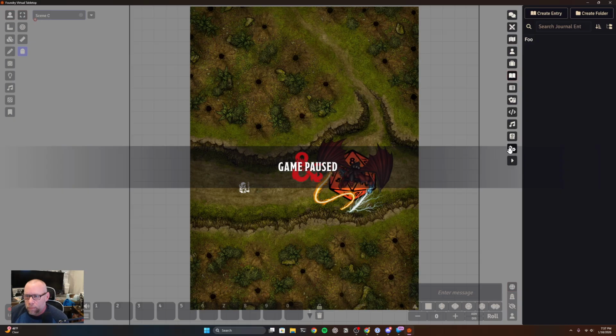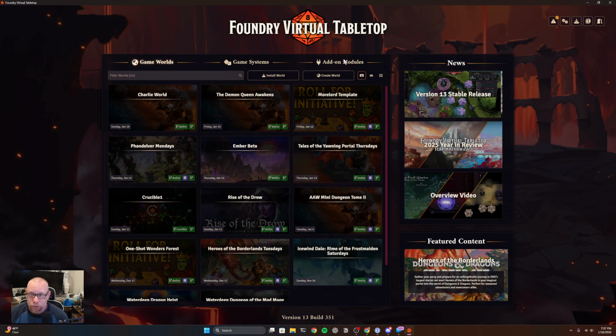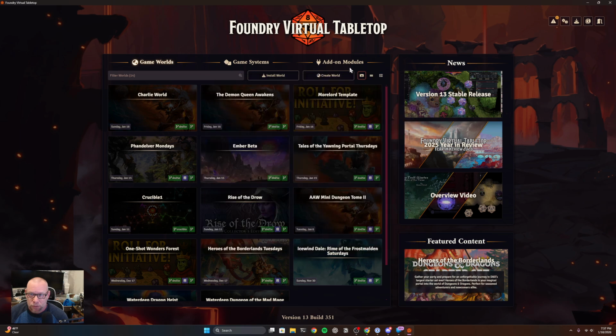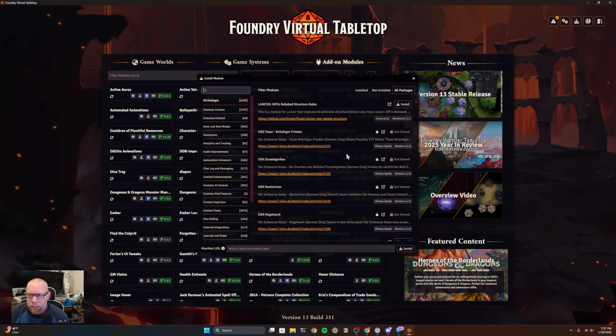So obviously I've already mentioned that I come back out to setup and go to the add-on modules, and I can click on, oops, I didn't go to modules. Go to modules. Go to install. Wait for it to load its list. Good. It gave me an example right off the bat. This is what I was hoping.